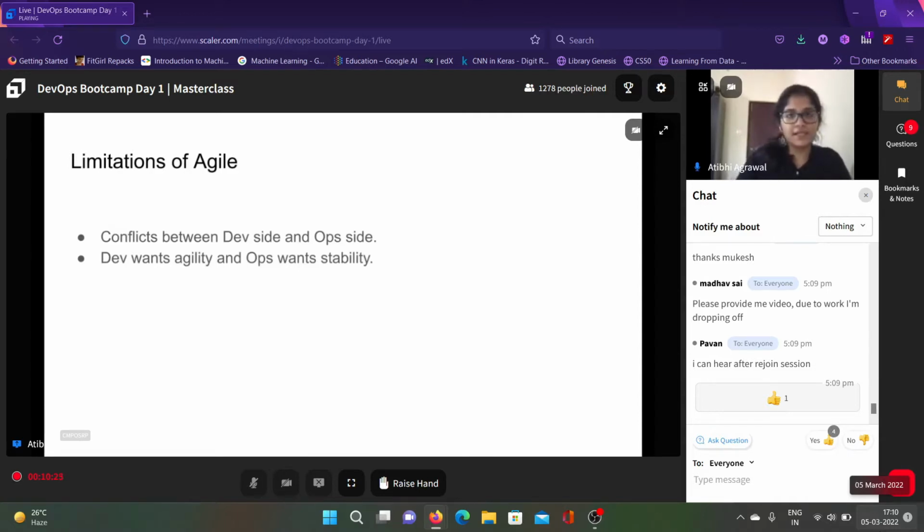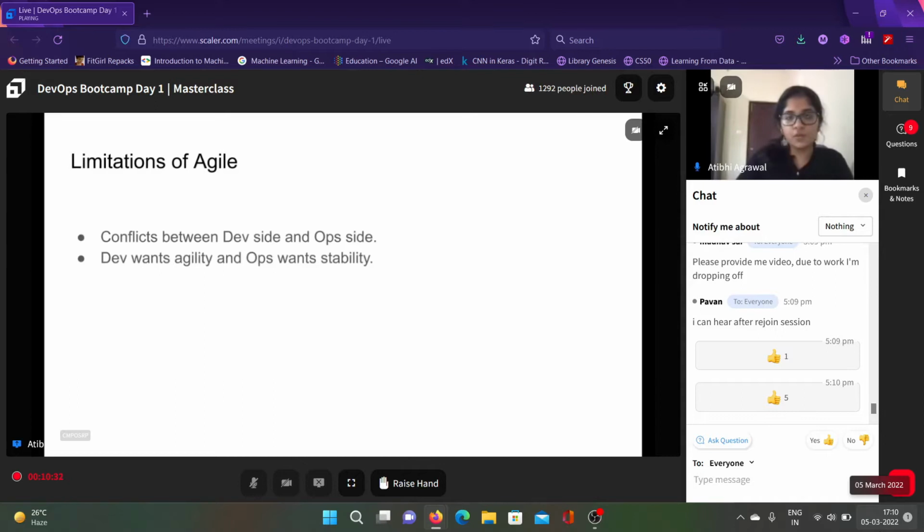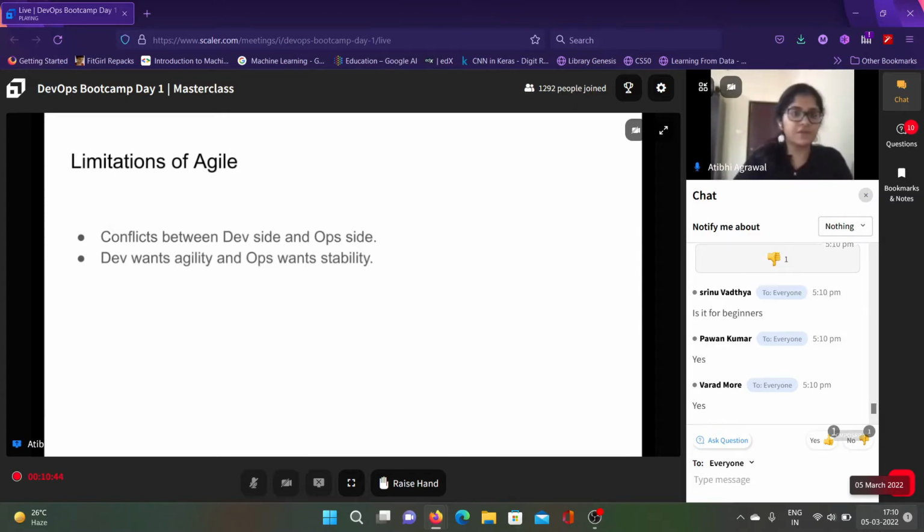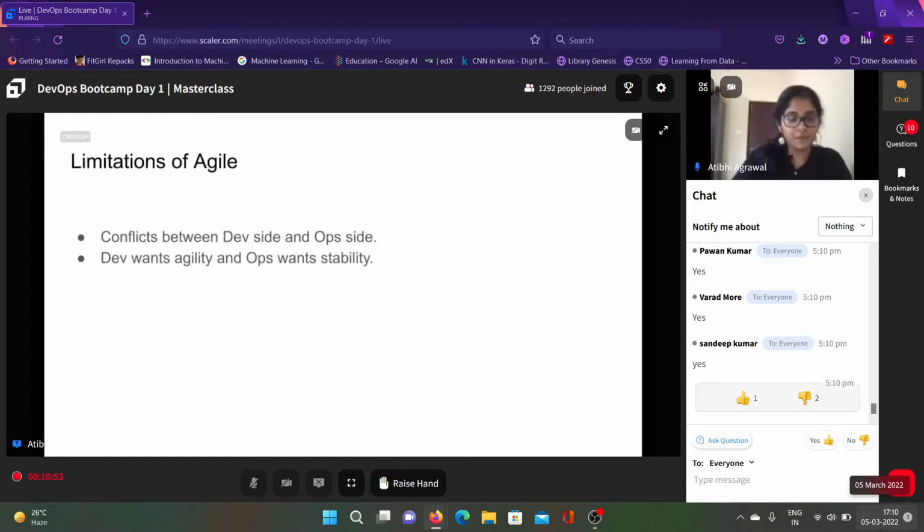Till the time the ops team is finding the bugs, the development team is basically waiting for the ops team to give feedback. So the feedback loop is very slow over here and a lot of time gets wasted. And if the development team makes any changes, the ops team has to manually deploy and look at all the provisioning scripts, etc. So the dev team basically wants agility, development people want to move fast, and ops people want to move stable. Ops people want stability.